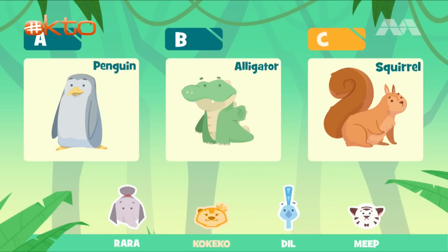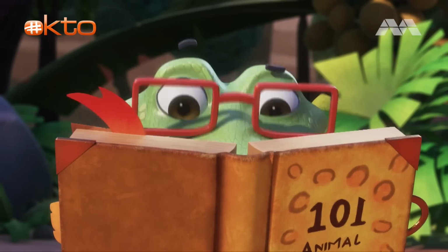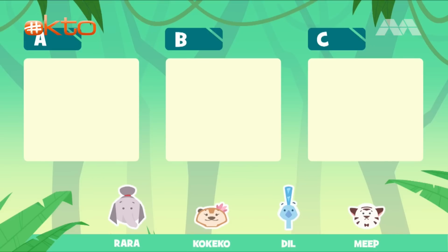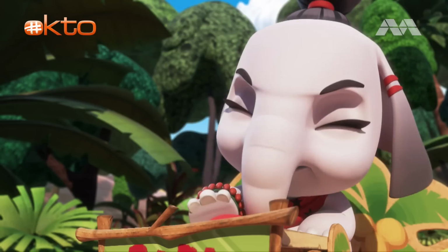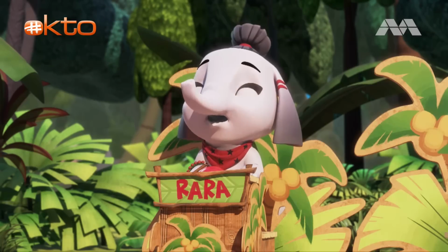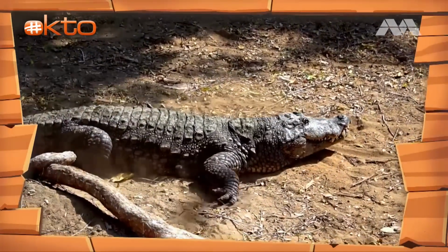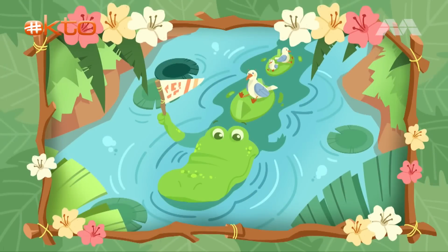Has Coquito squirreled away another win? Let's find out. Ooh, sorry. That is incorrect. A group of squirrels is actually called a scurry. Adorable. Your clue is, these might be social animals, but they're cold-blooded. Reptiles, that is. What are they? Option B, an alligator. That's correct! Woohoo! Fun fact, alligators, like me, can't walk backwards. You've won our grand prize, a tour of the wetlands on your own private alligator float.